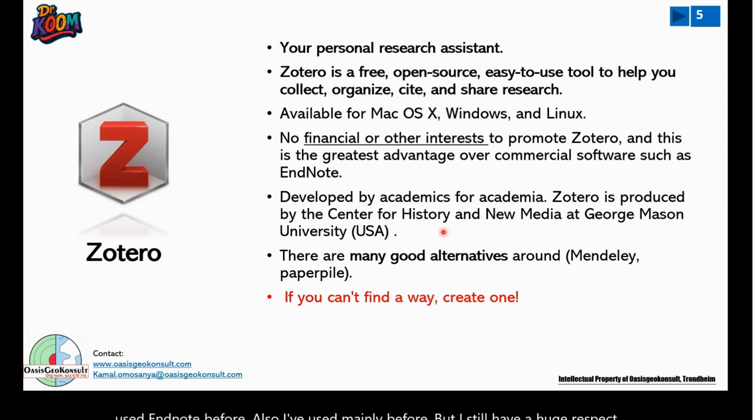Moreover, it is free to use and it is open source. And it's purely developed by the academia, for the academia. So it's produced by the Center for History and New Media at George Mason University in the US. There are many good alternatives, I agree. Mendeley, PaperPal, and all the likes, even Microsoft Word. If you can't find a way, you create one.